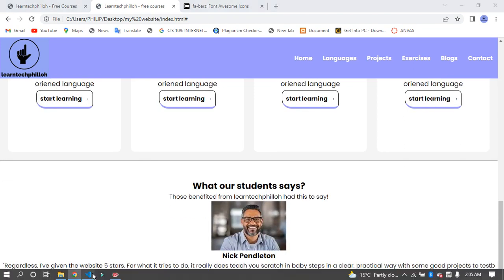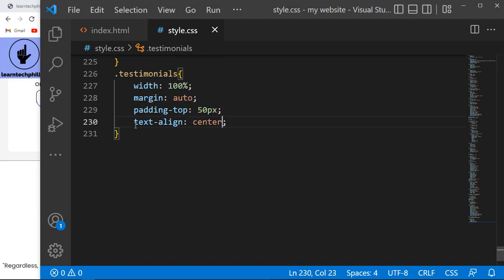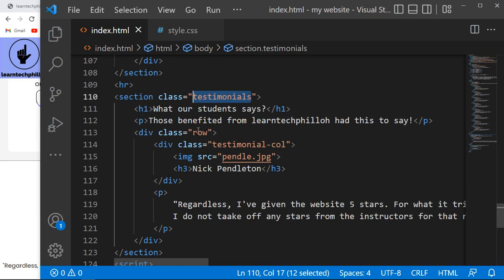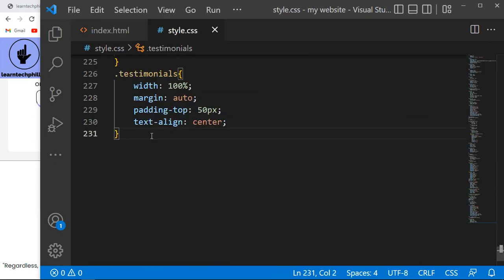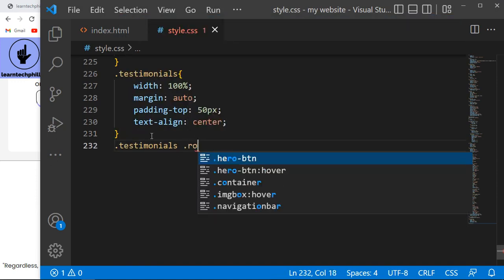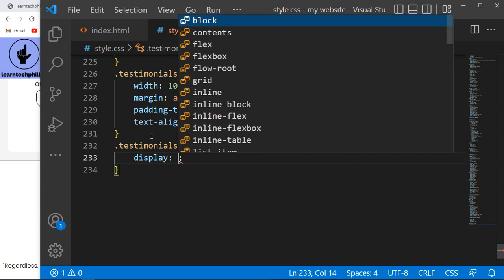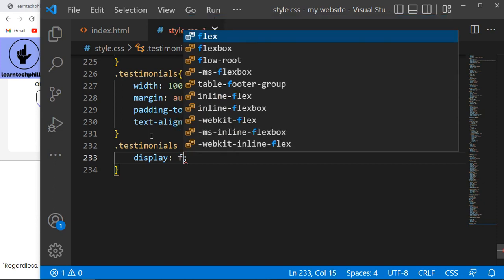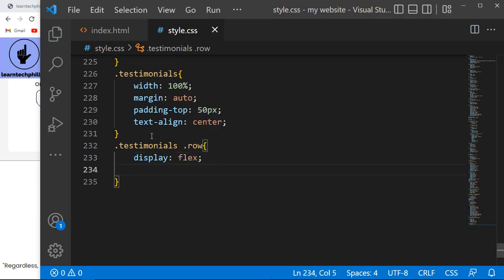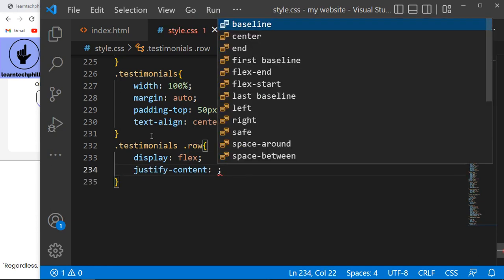Okay. After that, you'll need to set the row. This first, the class here. So this is now the row. At this point we say that the row will have a display which is flex. Then you'll have justify content at the center.